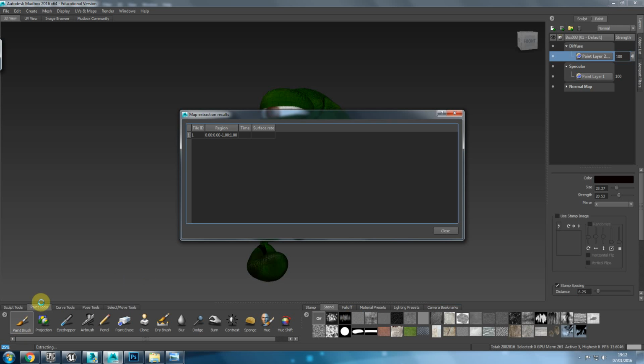And this should give us a black and white image, which will illustrate all the darkness that the model has, not in terms of its texture, but in terms of its 3D and physical geometry. So let's just wait for that. I'll actually pause the video and we'll come back to this once it's done.